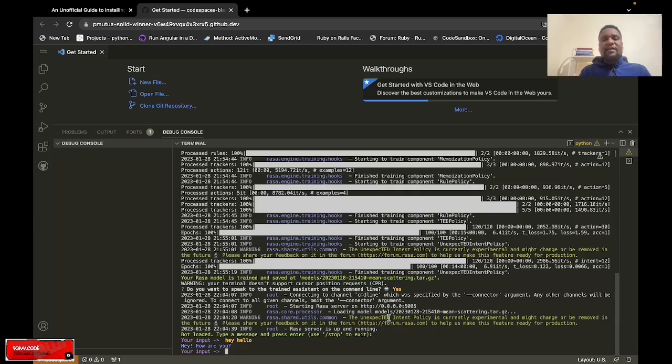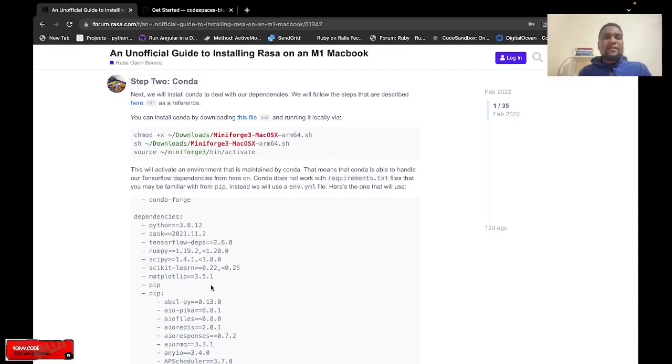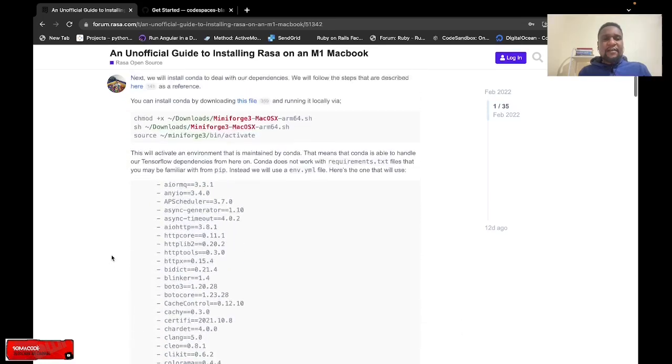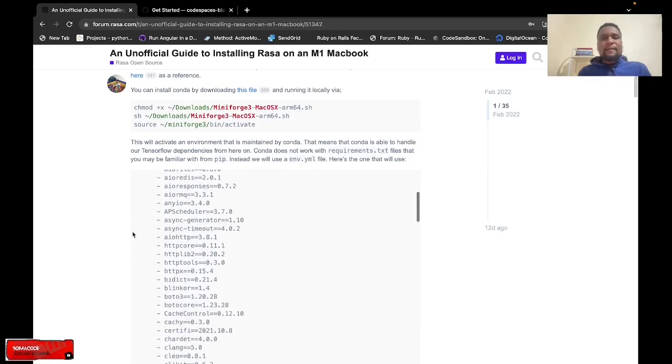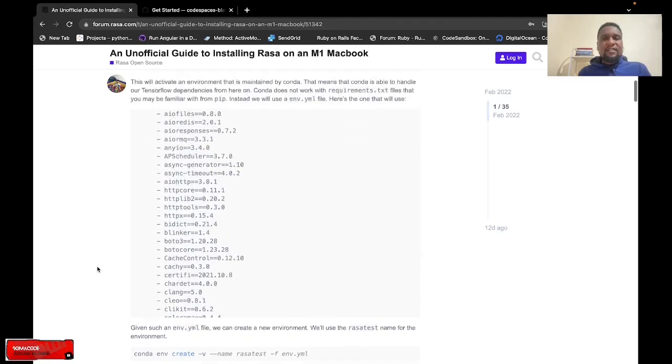So guys, this is just a side note for anybody who is using the M1 chipset. You will definitely have a challenge installing Rasa on your machine. For anybody who has Linux or Windows, I don't believe that you're going to have that kind of issue. This is more of a bug, and it should be handled in the future, and they should just sort it out.